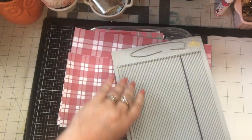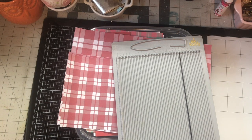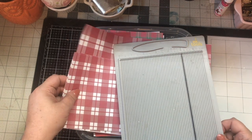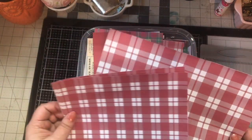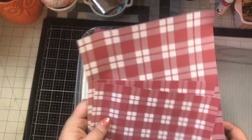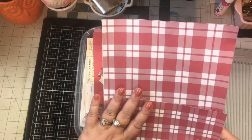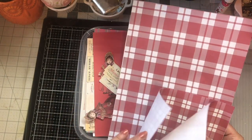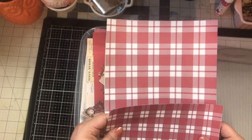Let's just go ahead and pull the scoreboard out. Boy, that's a mouthful today for some reason. I'm also going to set my pattern papers aside. Now, when we print these out, I have Andrew print one full size and then one 2 to a page. So that gives me some options, because I never know what I'm going to do with it when I see it.